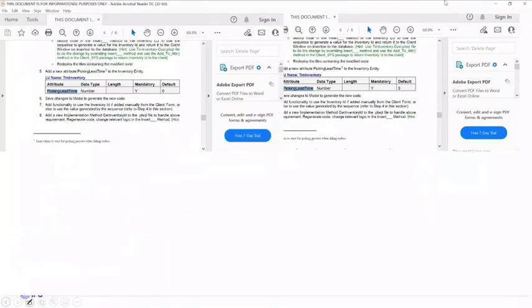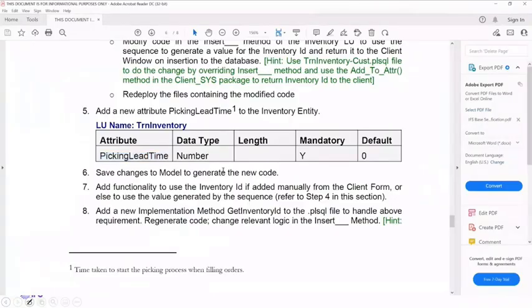So we have completed this section and we have generated the model. We have applied that change to the database as well. In the seventh question, what we asked is to add a functionality to use the inventory ID if it's added manually from the client, or else we need to auto generate a value from the sequence.